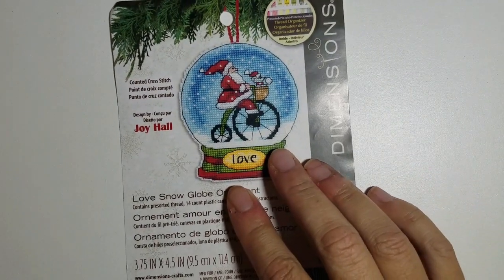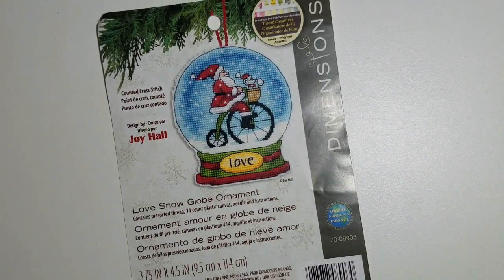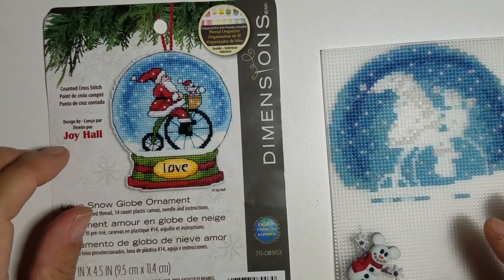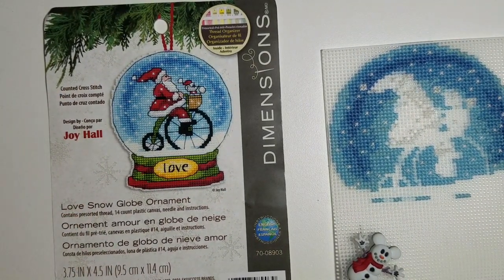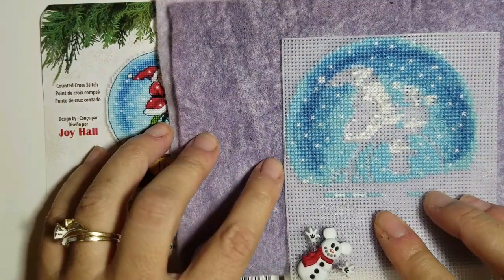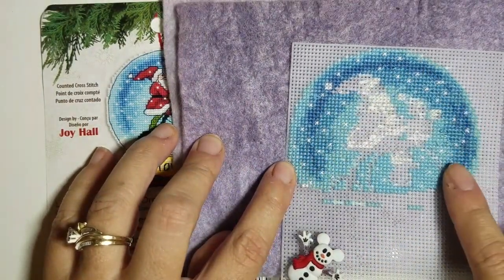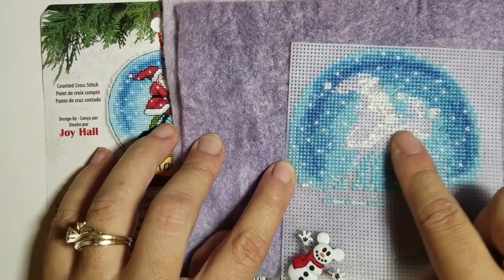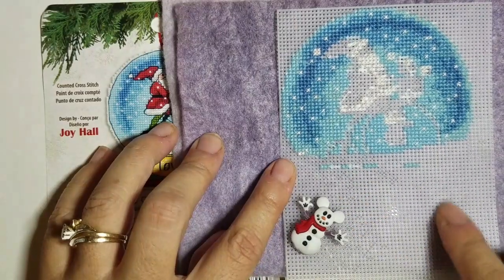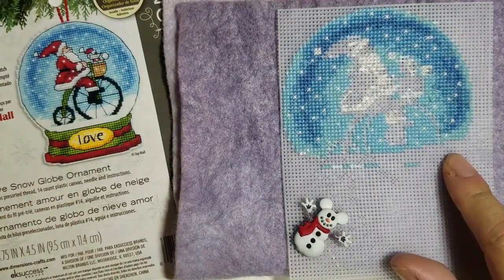The next piece is the snowman, or rather Santa in a snow globe. It looks like this, or is supposed to look like this when it's finished. And this is where I am. It's going to be tough to see some of this, so let me get a contrasting piece of color here so you can see that a little better. I put some white in. You can see the snowflakes in the snow globe, and there's some white in Santa's beard and outfit here. You can still see the outline of the back. Obviously, the base of the snow globe still needs to be done, so it ends up looking like that.